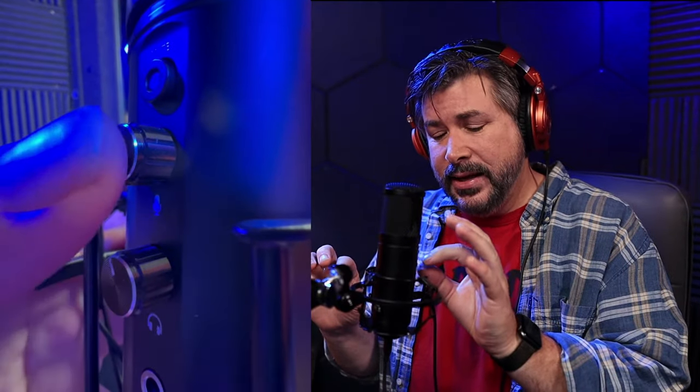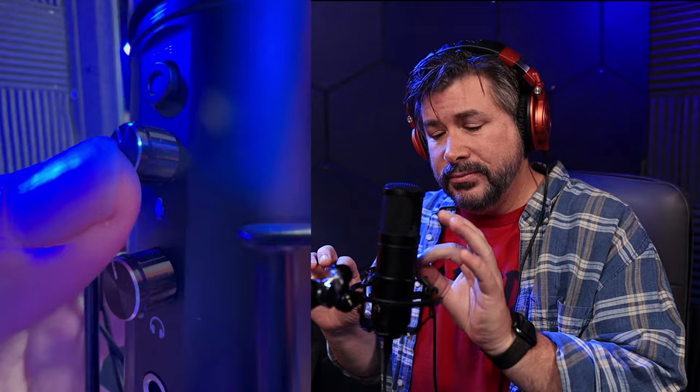So the front of the 512, you have a mute button, you have a mic level, and you have a headphone level. The knobs are kind of weak. They're really, really delicate. It feels like if I turned it the wrong way, a little too much, grabbed it just the wrong way, they would break right off, which is a heck of a surprise because this microphone is all metal, feels really solid except for that. Very strange. Let's test the mute button and see if there's an audible click.